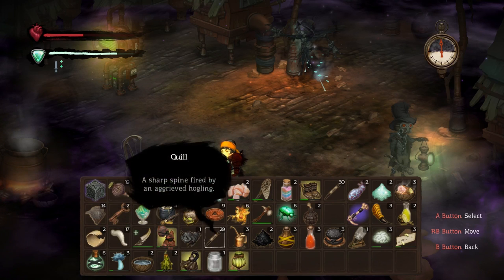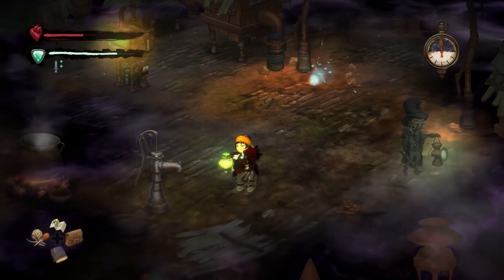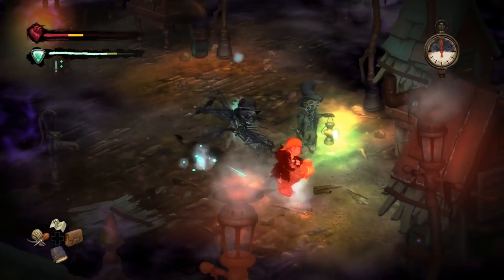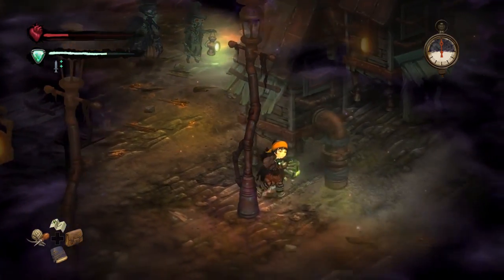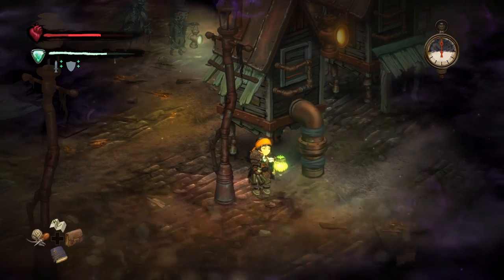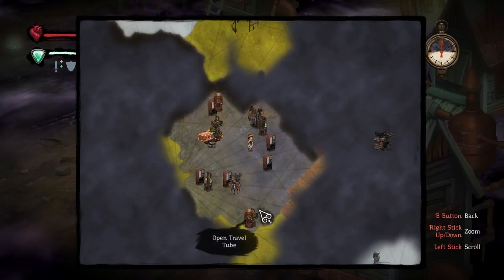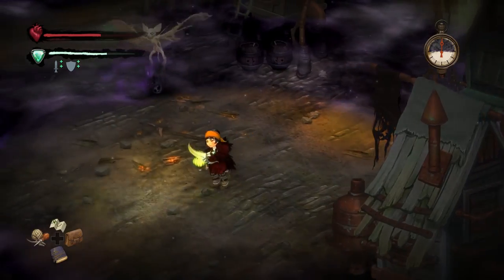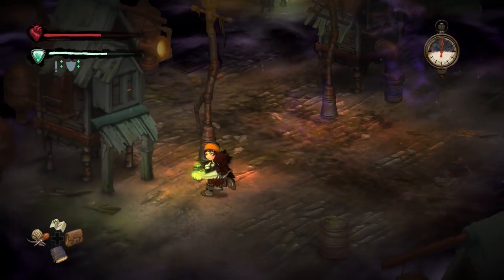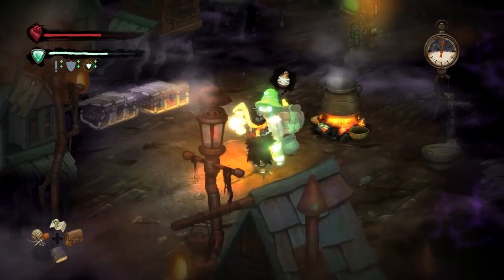And we have... Just looking through the inventory again. What the bloody hell is it? 10! That's got to be enough. Right, hang on. Craft a set of ice bombs with the Tinker, is it? Let's eat, because I think we are a little bit ropey at the moment. Get our thing out. Where are we even going now? Oh, the Tinker's literally back where I came. God damn it. Smoke ghost. Smoke prick. There he is. Now, how do I do this again?